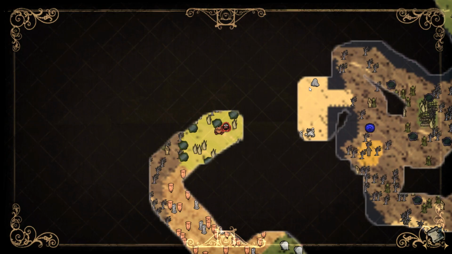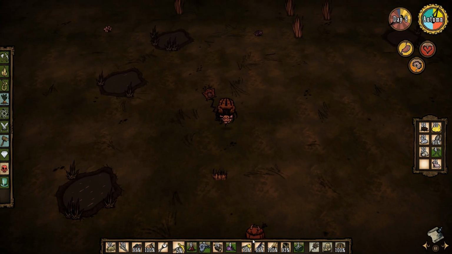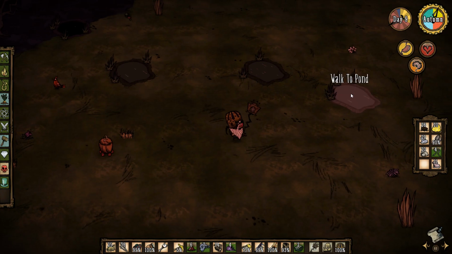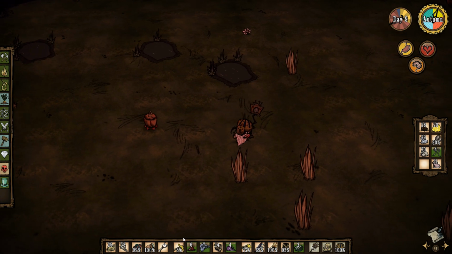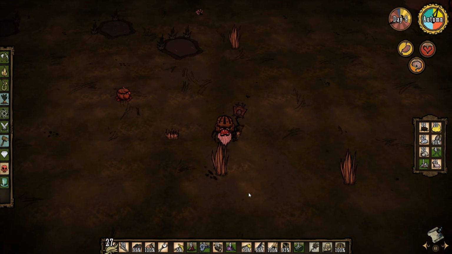And... Oh, hey! It's detecting it again. So yeah, it looks like it does loop around. Fantastic. What I was initially going to do was go all the way back down here, get some spiders, and come around, but if I don't have to deal with the hounds at all, easy peasy. Get some more grass just in case.